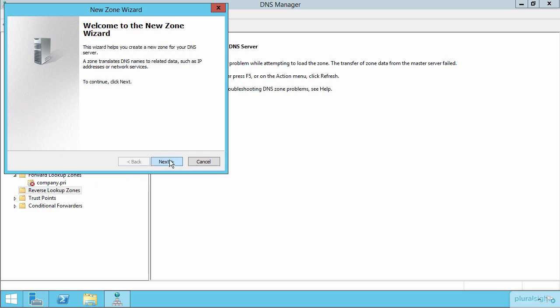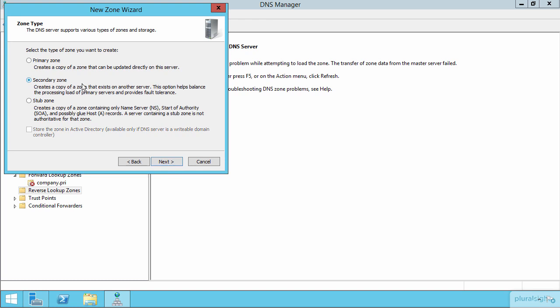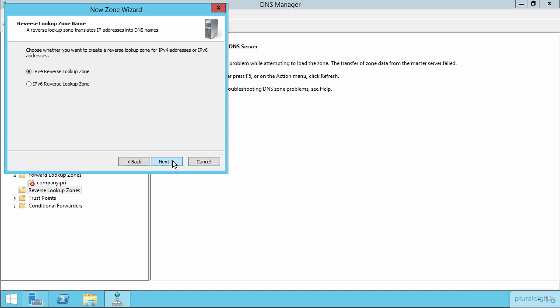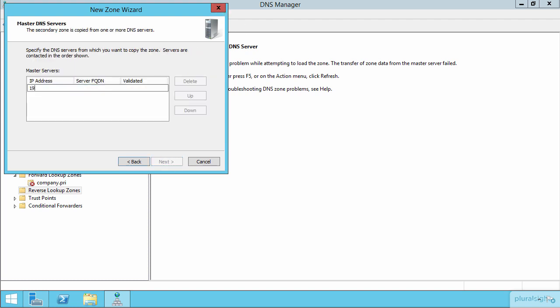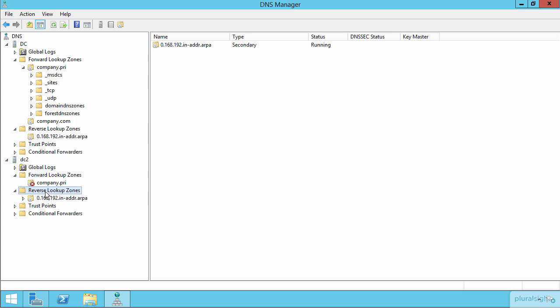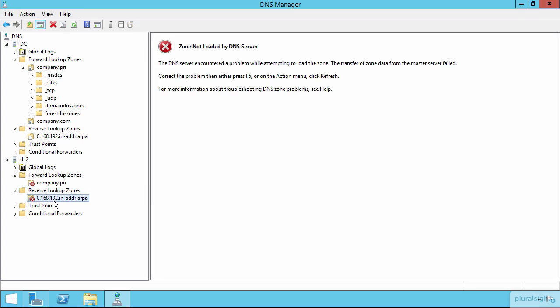So instead, what I'm interested in here is to create another secondary zone that happens to be a reverse lookup zone that corresponds to what I see over on dc.company.pri. This will be an IPv4 reverse lookup zone, with the network ID being 192.168.0. I could do a shorter one if I wanted to, but I couldn't do anything greater than a 24-bit subnet mask. You can only configure it by octet, or essentially what number is on either side of the period. Once I do that and choose Next here, I'll need to identify just which master server contains the zone, which again is 192.168.0.100. And if I choose Next again and Finish, you'll see here that we now have a reverse lookup zone that corresponds to what we saw back up here on DC.